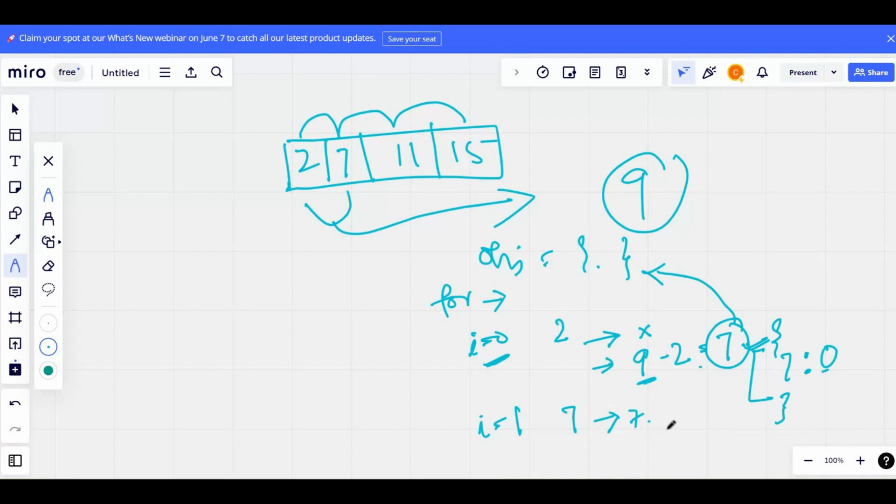So what we will do is just find out which position we had stored this 7. The 0th position. That means 0 is the position where we were needing 7, or where we had calculated the complement 7. And what is your current position? That is 1. So this should be your output, 0 and 1. You can see here 0 and 1, which is becoming 9.